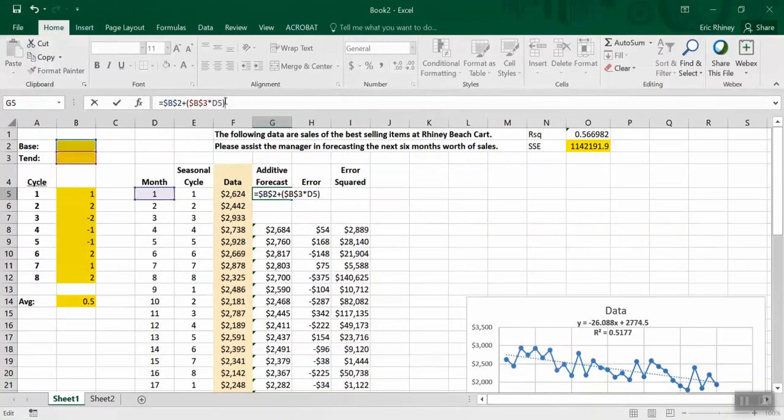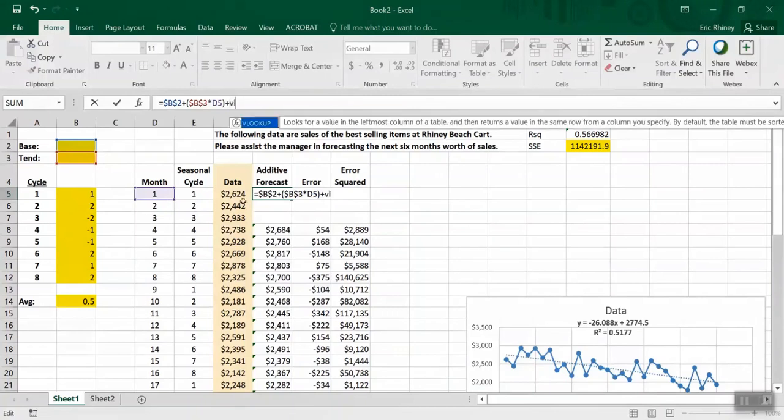This is, again, very similar to what I would have in just a regular linear regression. But now we have to add in our additive, our seasonality component. Remember, our seasonality is each one of these, and we're saying in 8-month intervals, or 8-month cycles, we're doing this. So month 1 is the same as month 1 here. I'm going to use a lookup function here, VLOOKUP function. So for each one of these, what I want to happen is that if I am in season 1 of the cycle, then I want that seasonality to impact this forecast, whatever this is over here. And if it's 2, then I want this one to be picked up.